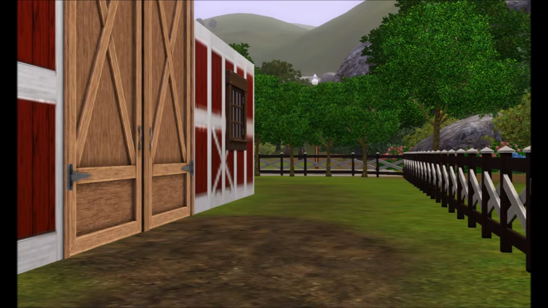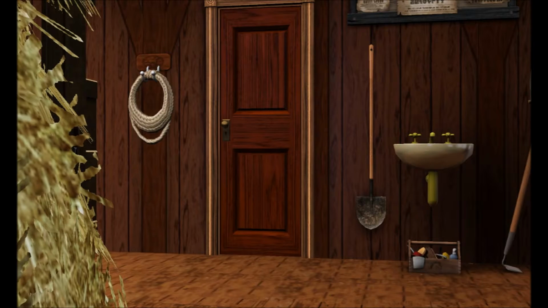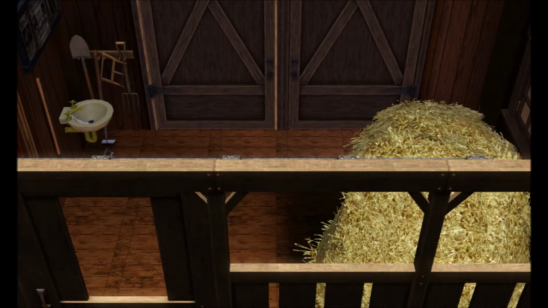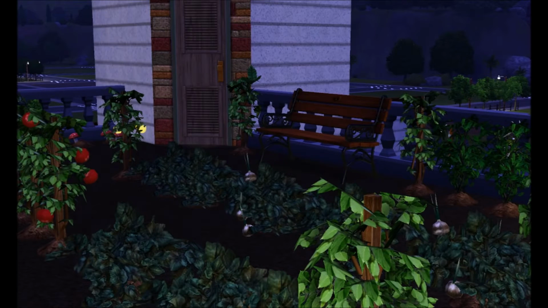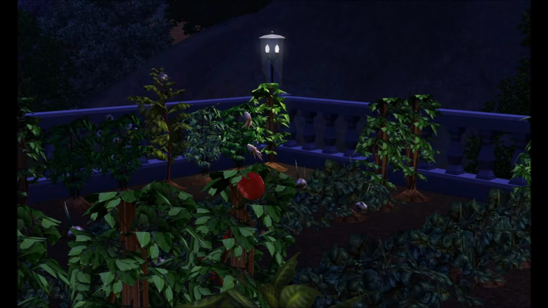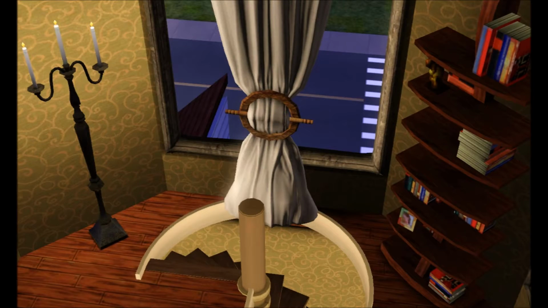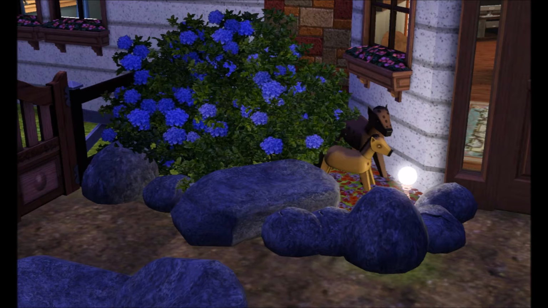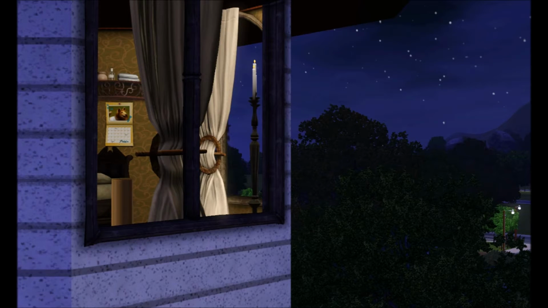There's obviously a lot of terrain paint of dirt, because that's where the horse has been running. Into the stable. There's a little horse in the stable. And at night, and coming up is my favorite screenshot, very, very soon. Here's the bedroom at night, and more of the bedroom at night. Outside at night at the front, there's the house, and this is my favorite.